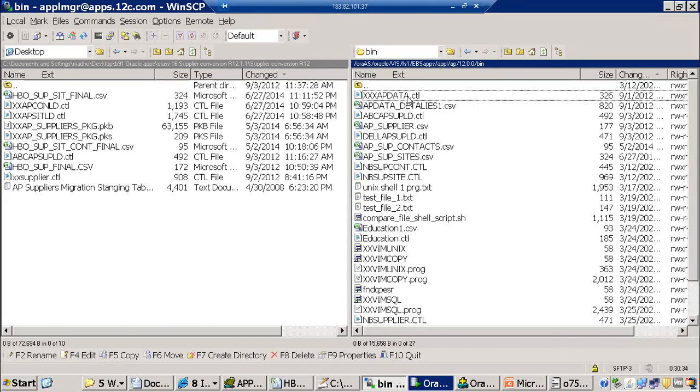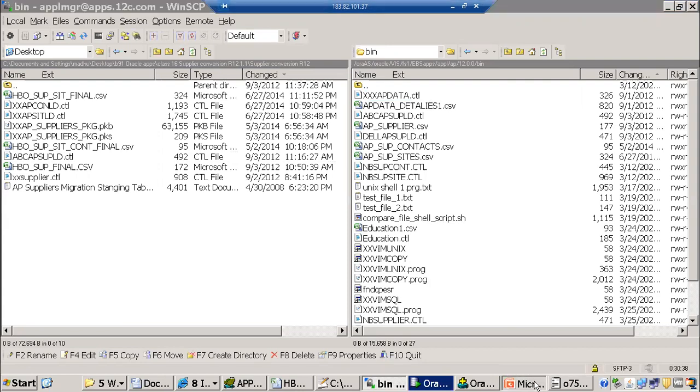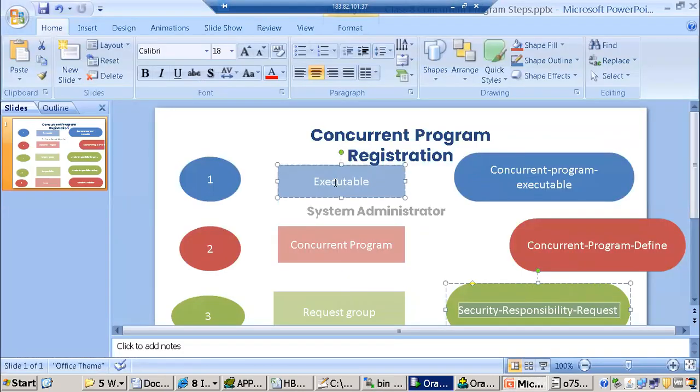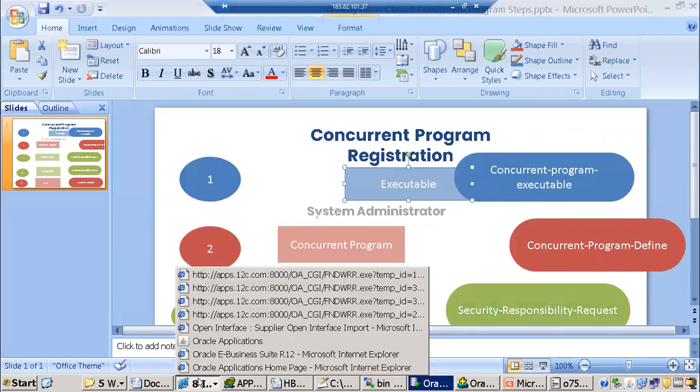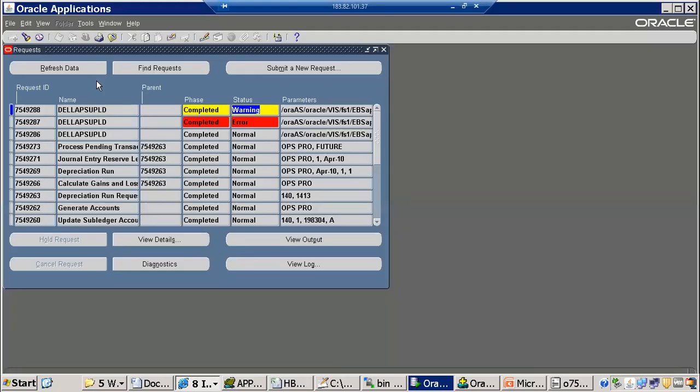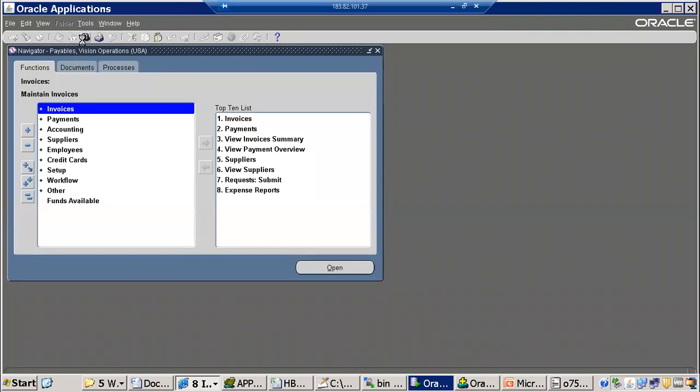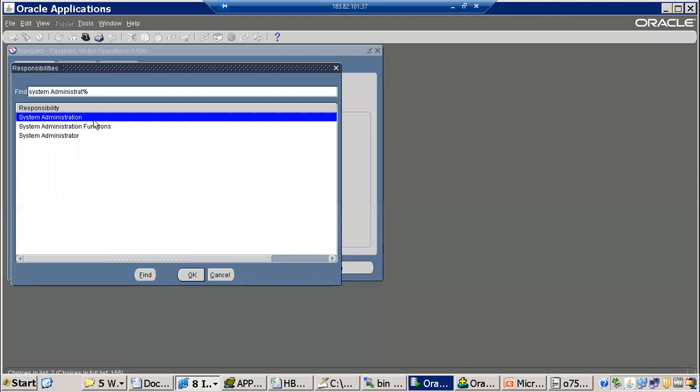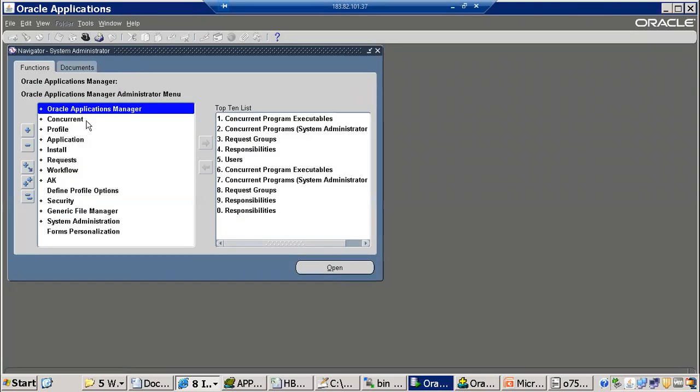So 2 steps over. The next is take this file name that you have to create as an executable. The navigation also mentioned here. Yeah, system administrator is the responsibility. See, you have to go to system administrator. Then concurrent.